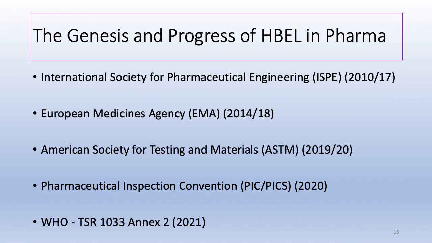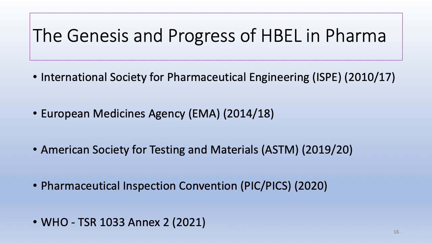So having said that and having given the background, I just want to talk a little bit about the genesis and progress of health-based exposure limits. And basically this is a concept which seems to have been borrowed from the food industry or food toxicology or risk assessments for food substances.